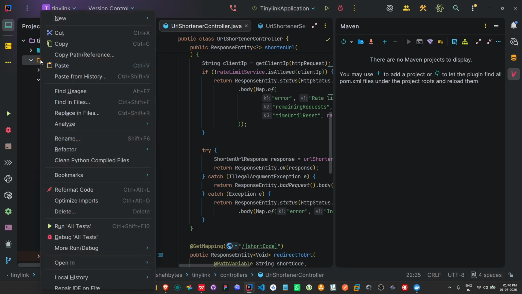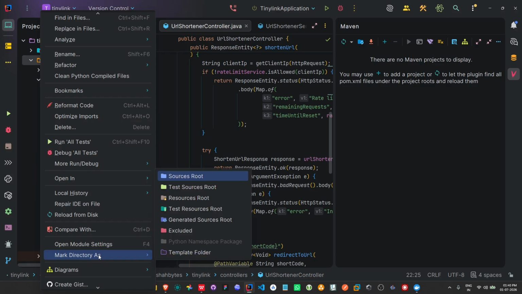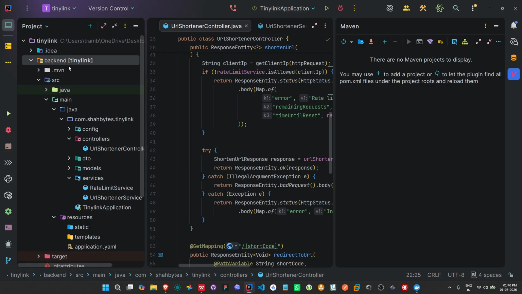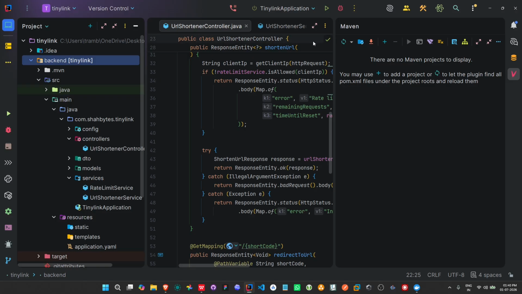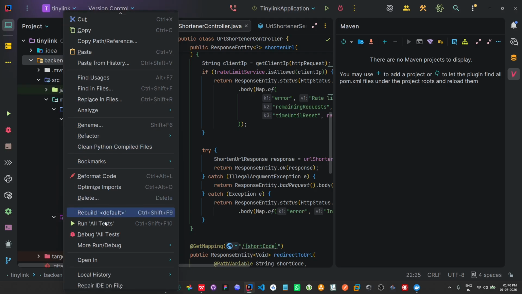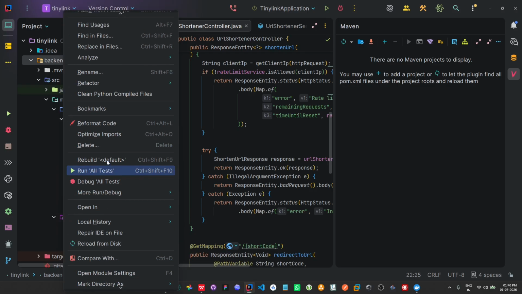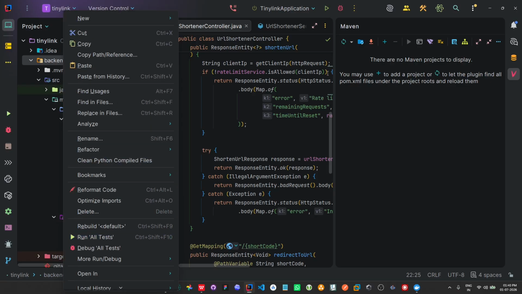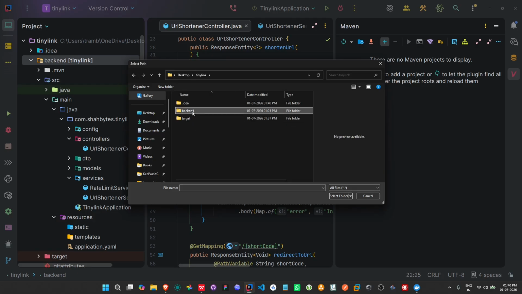So this is a Maven project, so it's already source root, right? Right click. Okay, let me just add the project like this. In our tiny link, we have backend.